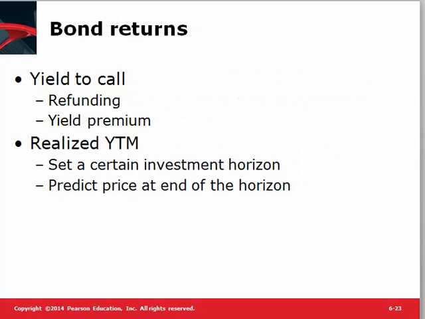So let's talk about some different kinds of returns, some additional return numbers. There's typically two that we would like to talk about. The first one's something called a yield to call. Yield to call is a function of refinancing. The technical corporate finance term for this, and the bond trading term for this, is called refunding. So if the company wants to refinance its debt, just like when you want to refinance your house, you have to go out and borrow money to pay off the old debt. So this is that refunding.